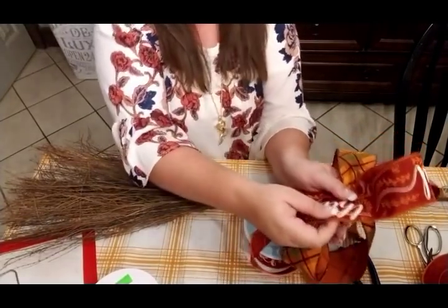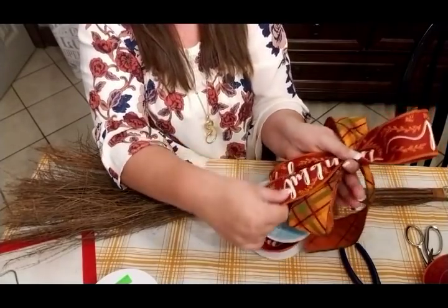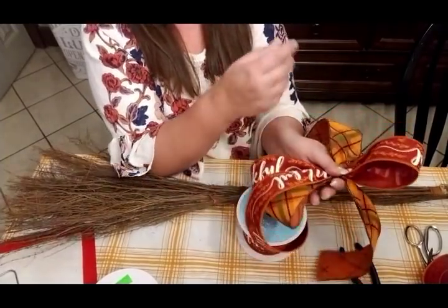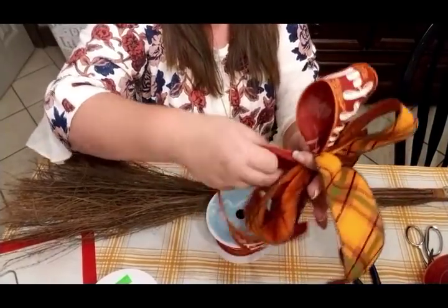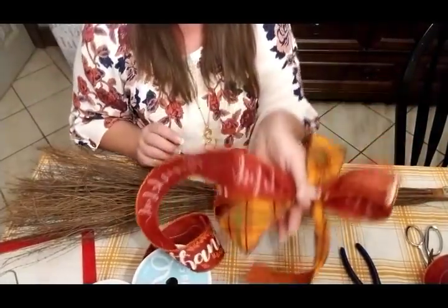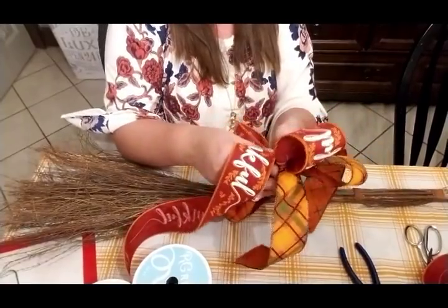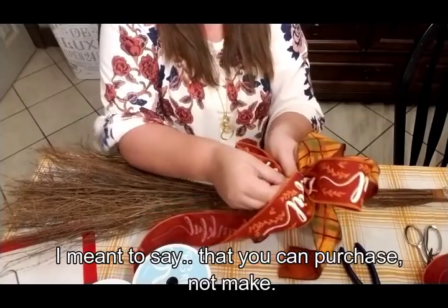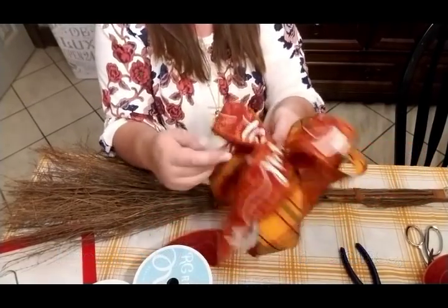And I know this is kind of hard to see. So I'm gonna make another little loop, pinch that in that way. And for those of you that have trouble holding the ribbons in your hand, if you have any type of arthritis or anything, I do recommend the little bow dabras. They are awesome. You can slip your ribbon right down in there, it holds it for you. And there are other different little bow maker things that you can make that really kind of help. So, and then I have my other little loop right here.